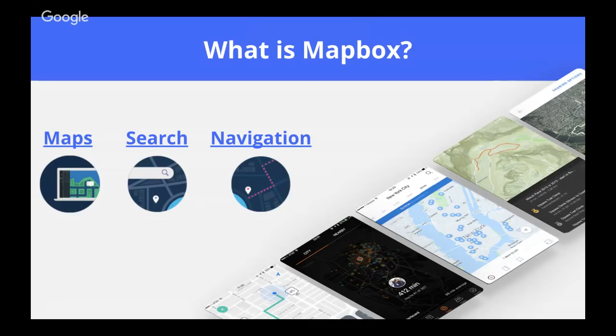And then we have a navigation team as well. So if you think that navigation and ETAs are only for getting yourself from point A to point B, think again. You can use these navigations and ETAs as part of your BI data visualizations to figure out where to build your next store, or how many of your customers live within a 15-minute drive from your store or office. And we actually have a navigation webinar on Thursday that you can check out if you're interested in that.